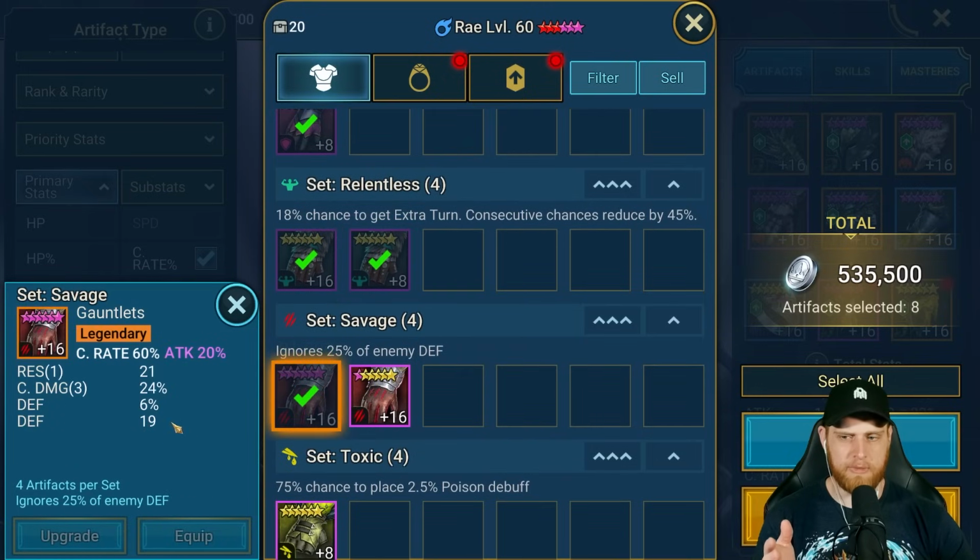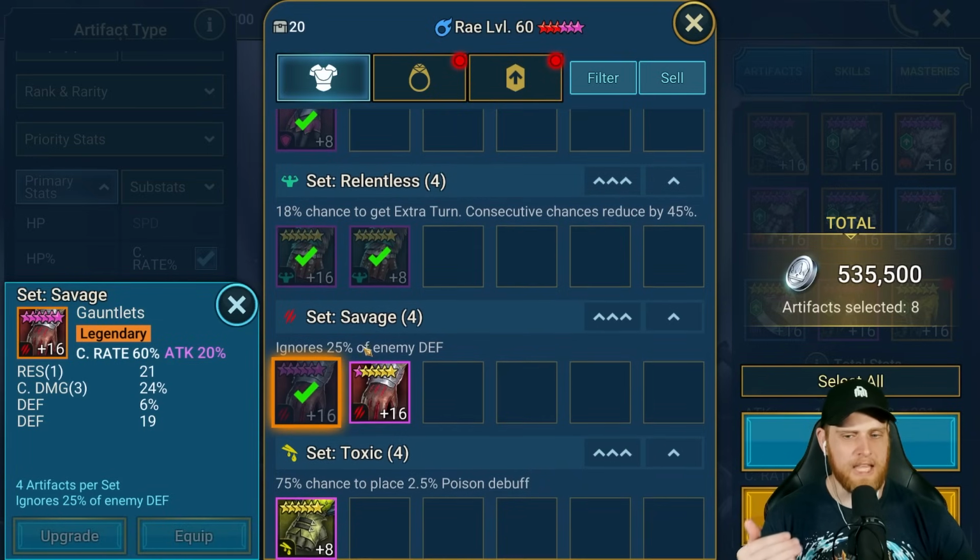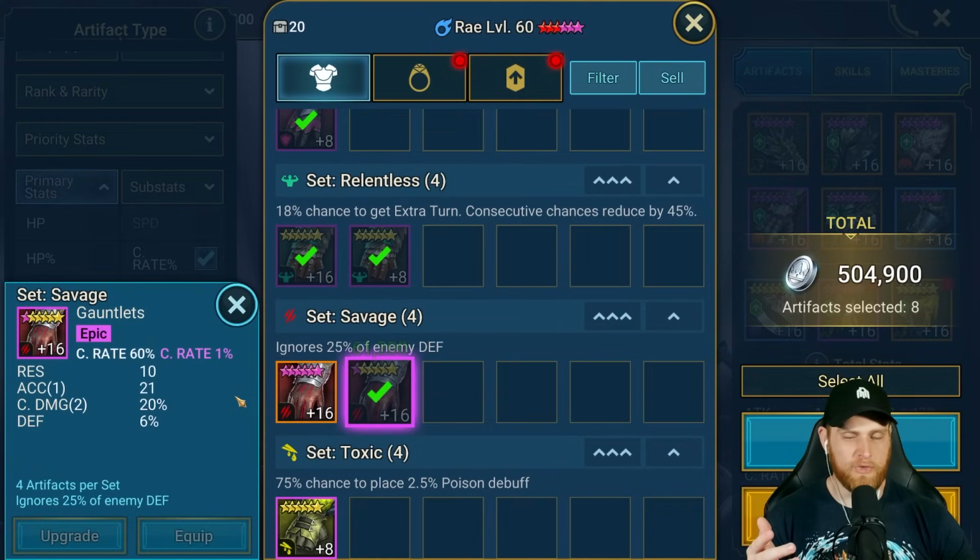Savage, this pair of gloves is pretty interesting in that it has a pretty good crit damage roll. So maybe I use that on a damage dealer. It's not great as far as the resistance roll goes, but this one is okay. Since it's in Savage, I'll keep it. It could be used for a Cenotaph damage dealer or a damage dealer who I really need help with getting the numbers to. Similar thing to here.